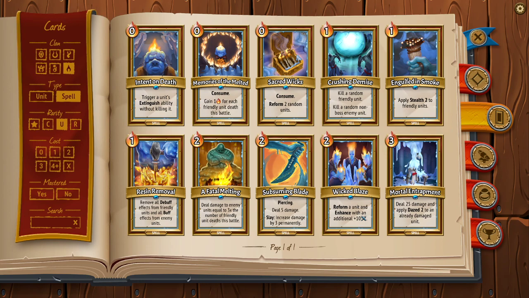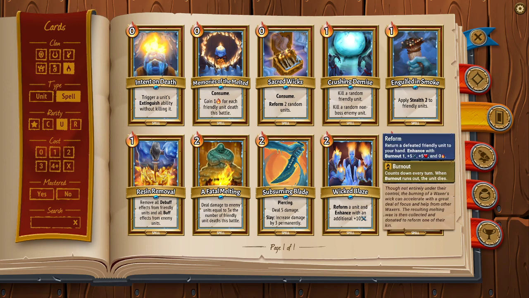Next up, Wicker Blaze. Wicker Blaze is very similar to a card we've seen before, Molded, except this one is 2 cost, reforms a unit, and enhances it with an additional plus 10 attack. I think the plus 10 attack for the extra Ember cost is worth it. I will usually pick up Wicker Blaze if I can, if I am playing Reform.